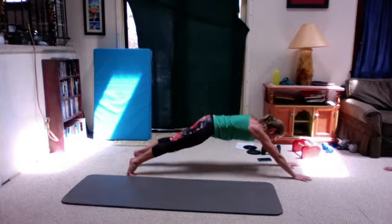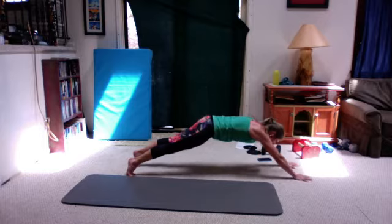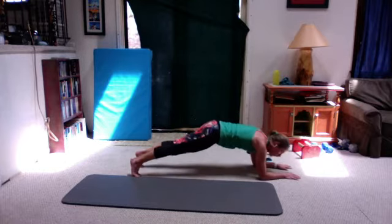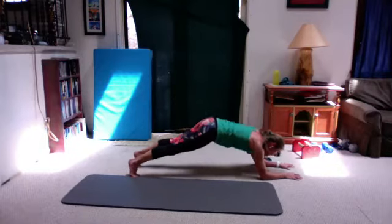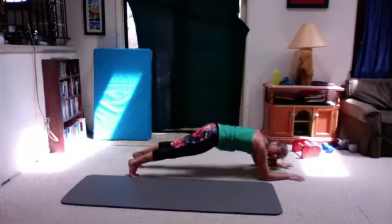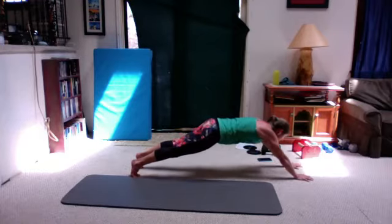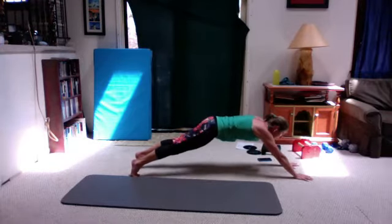Getting triceps, core, keep going. Try to remember to alternate your arms that you reach out with. It's a slight reach out. You're not gonna be able to go very far. Halfway. Oh, you should feel that stomach. Squeeze your stomach. Make sure your back doesn't sag. 20 seconds. Dig in there.